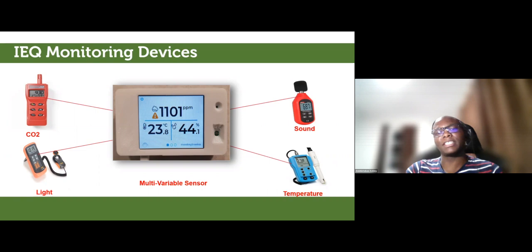But after the building has been built, you could now use these sensors to carry out a post-occupancy evaluation in conjunction with the feedback from those who use that space to assess whether the building has good or poor IEQ and what improvements could be made if the IEQ levels are below what was expected from the design phase.